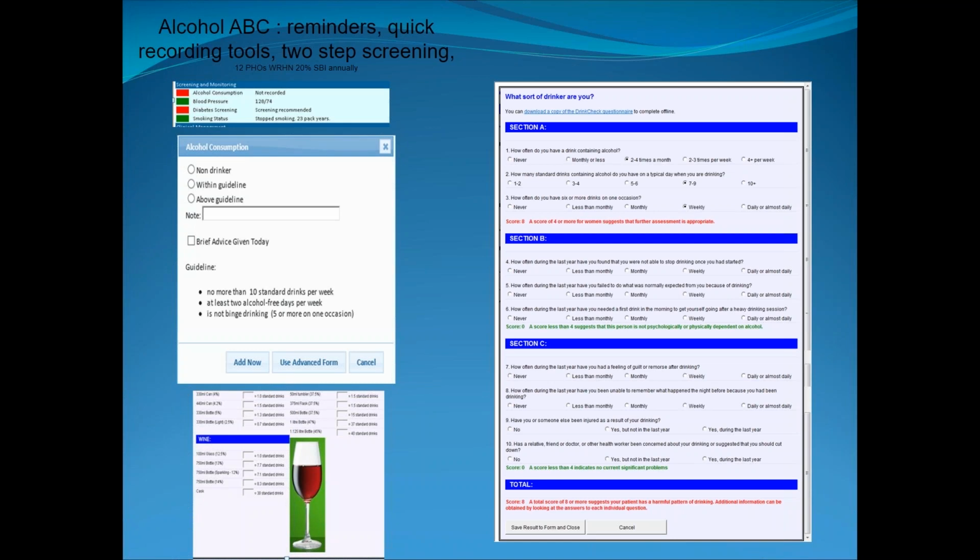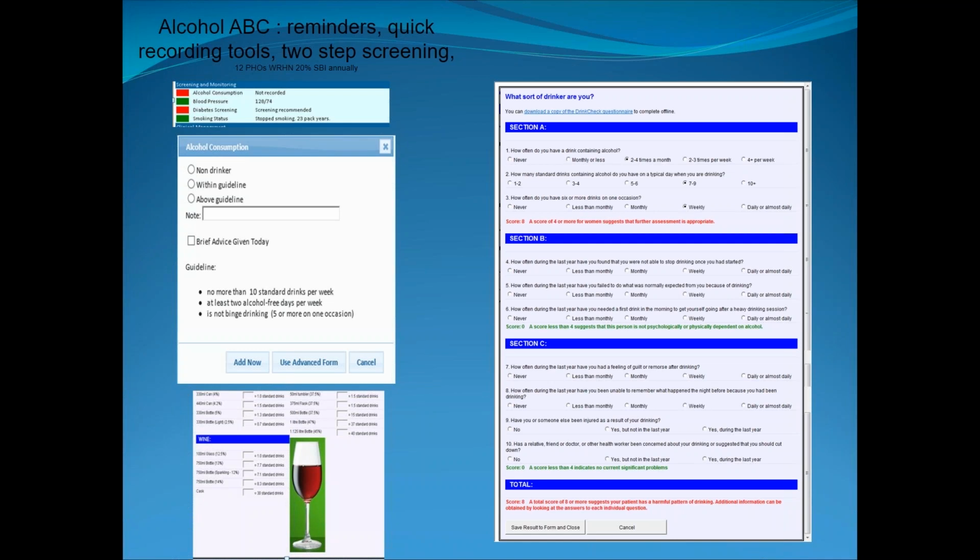So there's first of all a reminder. In this case, it's a dashboard reminder. Some other people will have patient prompts as reminders. There are lots of different kinds of reminders that are useful to us to have. Have I talked with this person about alcohol before? It's good to know, yes or no, if you have. The recording tool with a quick prompt just allows you to quickly record, especially for people who are not drinking or who are drinking below low risk guidelines, because that in fact is the majority of people.